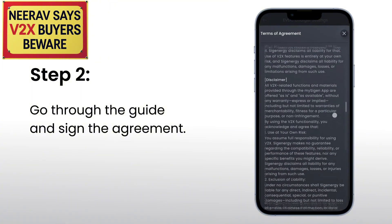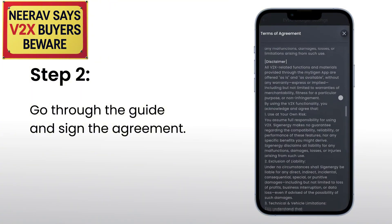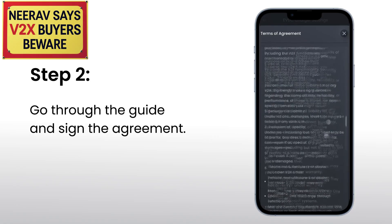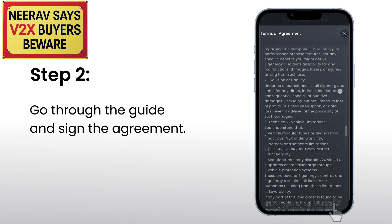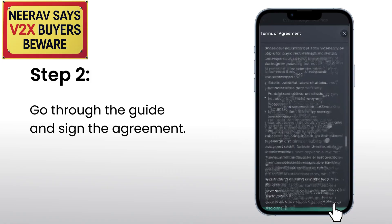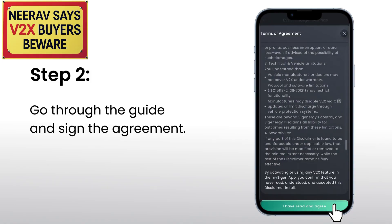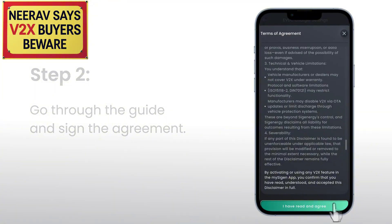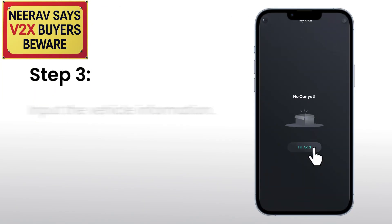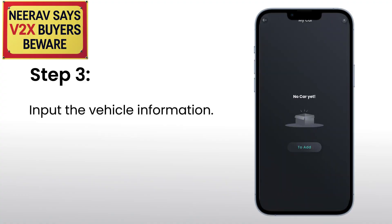There are also plenty of other cars out there which may work with the Sieg Energy V2X module and are sold in Australian electric car dealerships, but nobody knows yet because no one's tried it. Very importantly, Sieg Energy warns that vehicle manufacturers may upgrade the vehicle software via OTA — over the air updates — using the vehicle mobile SIM connection, to disable V2X capability if they don't want to provide it anymore.